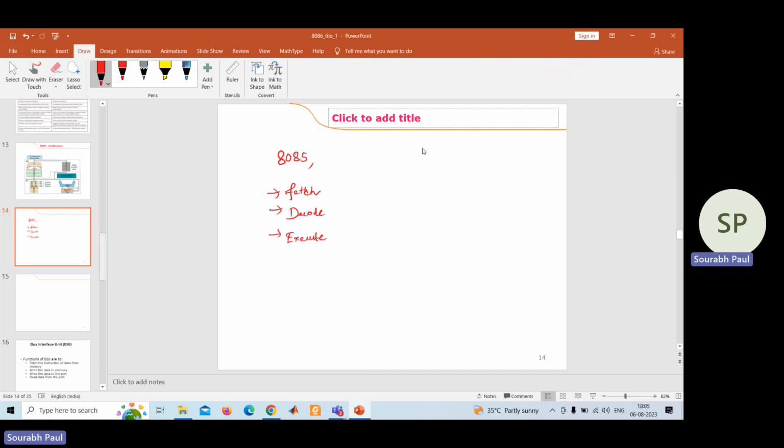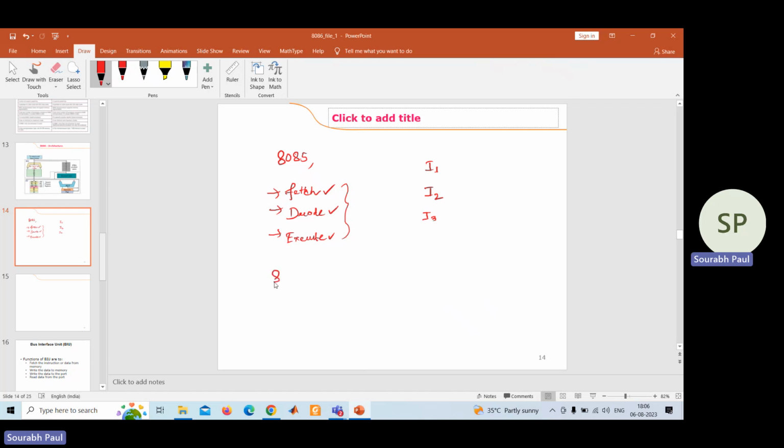Okay, in 8085. So if your 8085 processor is executing instruction I1, then first it needs to do fetch for I1, then decode of I1, then the execution of I1. These three steps have to be followed. Then only it can do the execution of I2. So for I2 also fetch, decode, execute. Then if you complete these three operations, you can go for the next instruction I3. Here also you need to perform fetch, decode, execute.